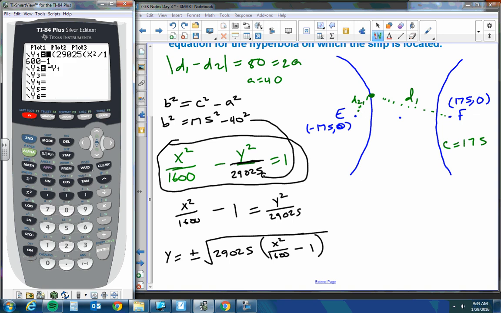So once again, you hit VARS, Y-VARS, function, because we're in function mode, and then choose Y1. So we're trying to do the opposite of Y1. It really does a horrible job anytime the graph is close to vertical. So logs, it doesn't draw right usually. Some of them do better. The newer ones are getting better and better, but this one just does a horrible job, because it should be a complete hyperbola, obviously.